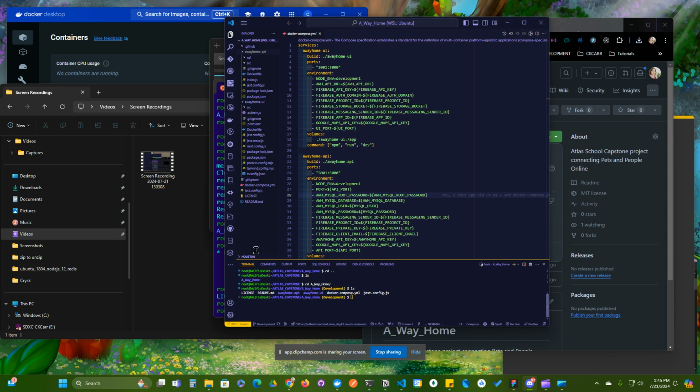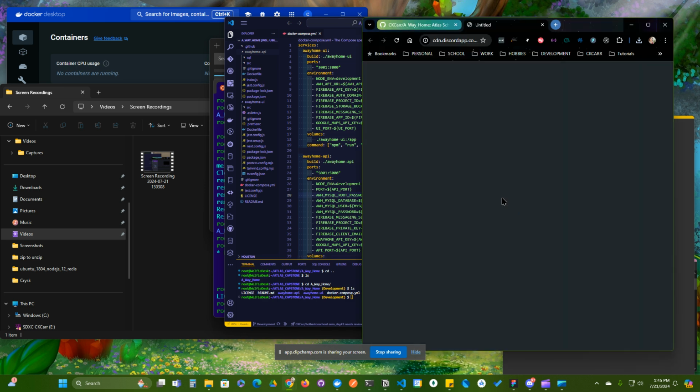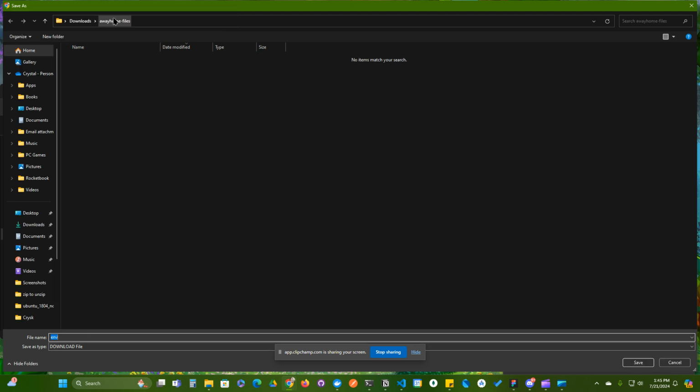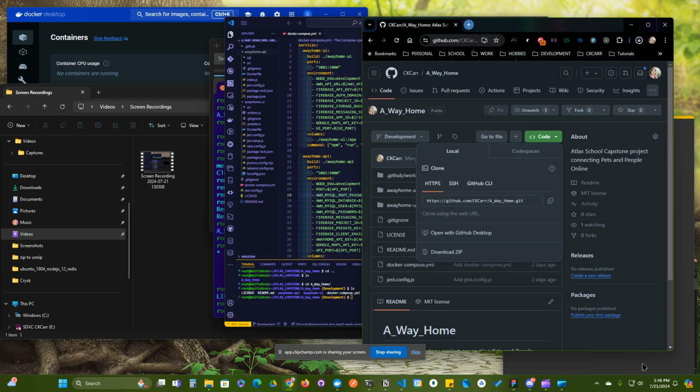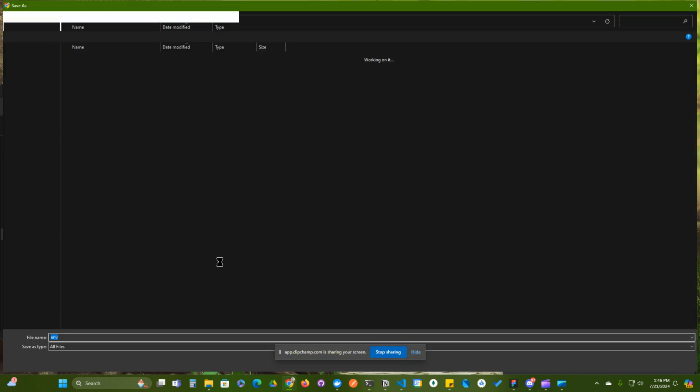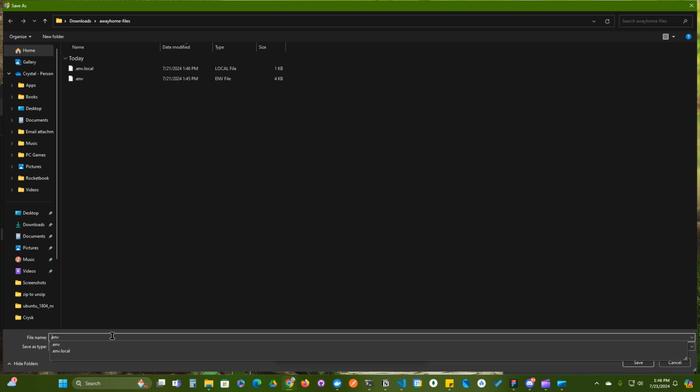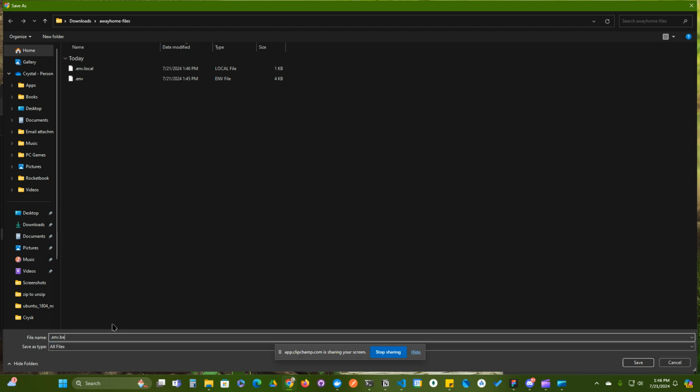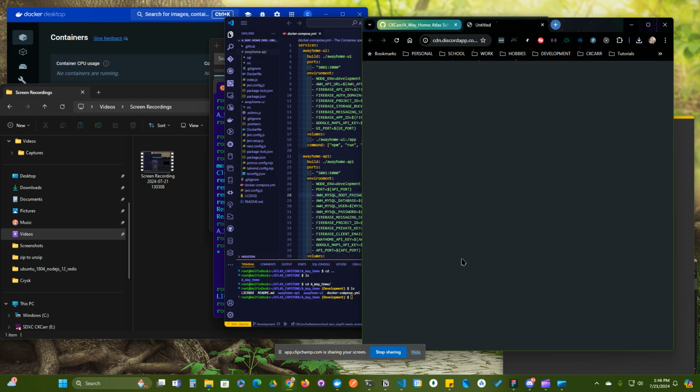So we're going to do this for the .env.local. Again, we're going to put it in the AWayHome Files. We're going to make sure it's called .env.local. I'm going to save that. And now we have that one. And then this last one, for the back end, since it's called .env again, when it opens up we're going to have .env. We'll change the name when we get into the downloading.